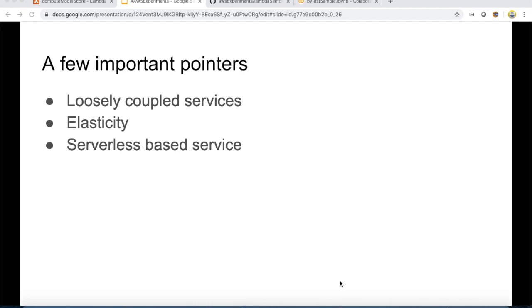The biggest advantage of serverless based service is the elasticity. So you do not have to pre-provision any of the servers or computing. So in this particular context, with whatever I have developed for evaluation of the model, I can serve one user, I can serve 100 users, I can serve 1,000 users, I can serve 10,000 users, and so on and so forth, without having to worry about how it will be served, correct?